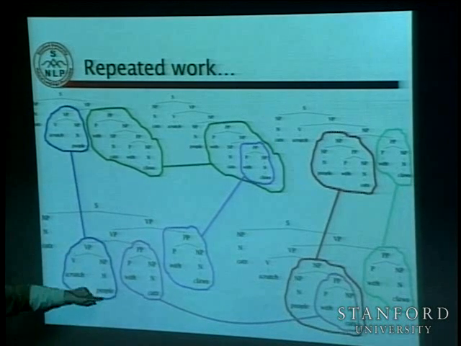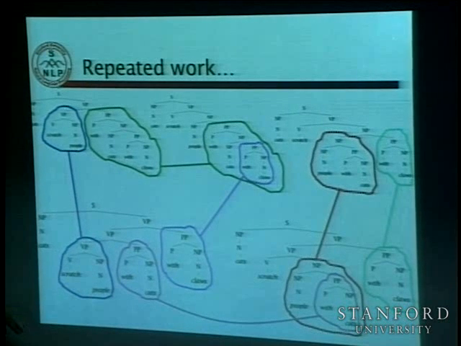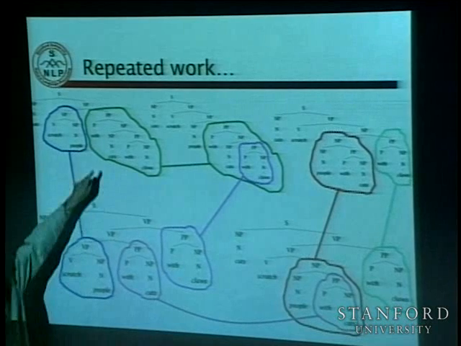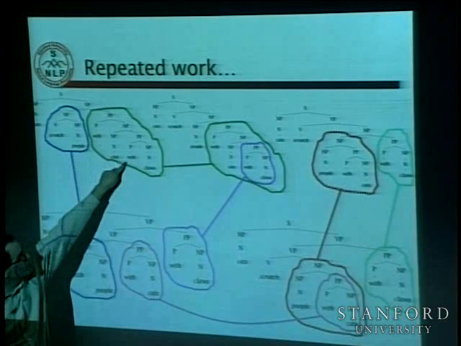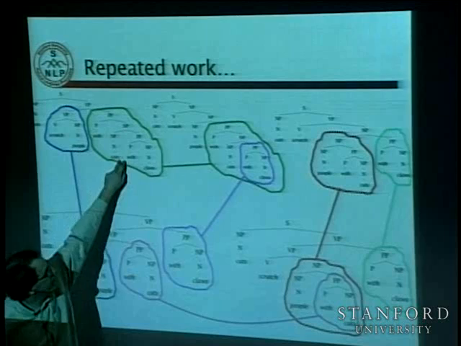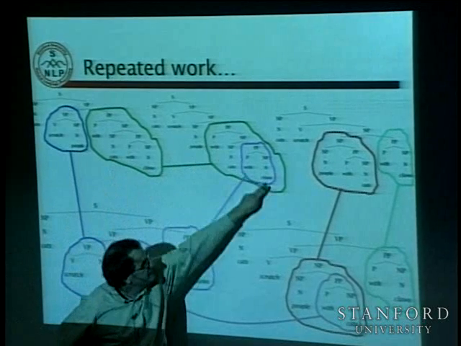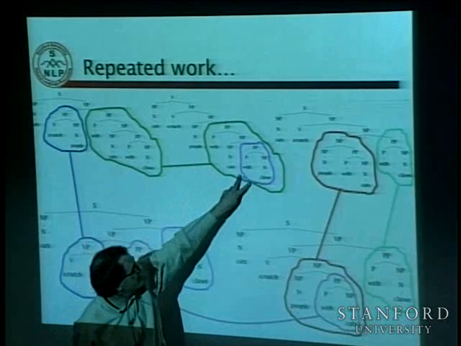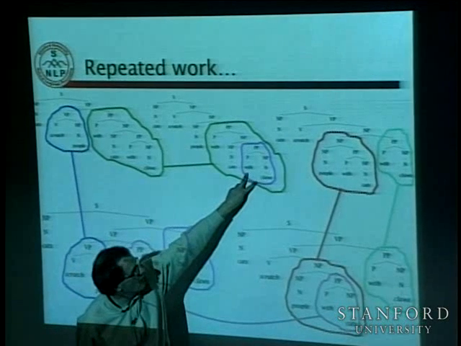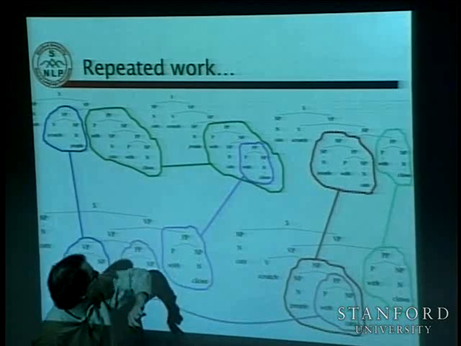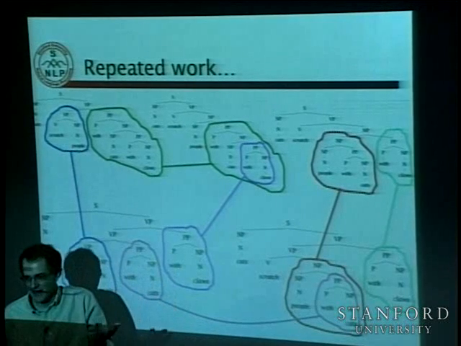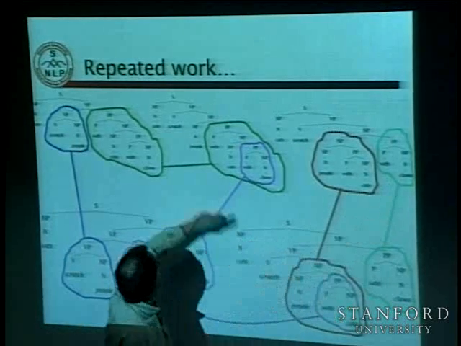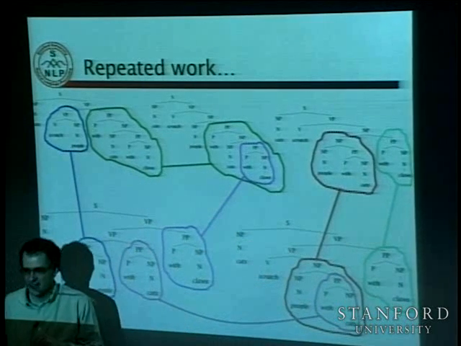So here's the verb phrase, scratch people, in this parse. That verb phrase also occurs in this parse. Here's this big PP with cats with claws. That big PP also appears in this parse, exactly the same. This big PP contains in it this smaller PP with claws. And that smaller PP with claws actually appears in every parse. It appears here, here, here, here, and over in this one, even though I haven't shown it.